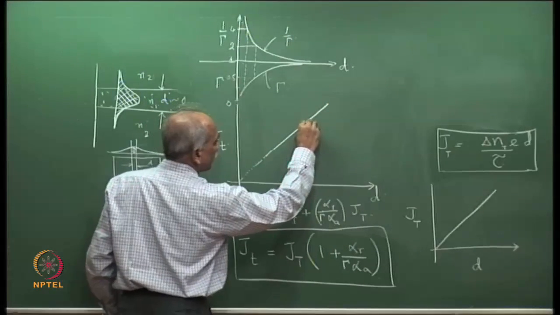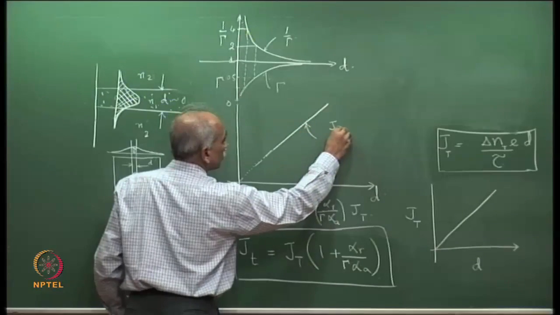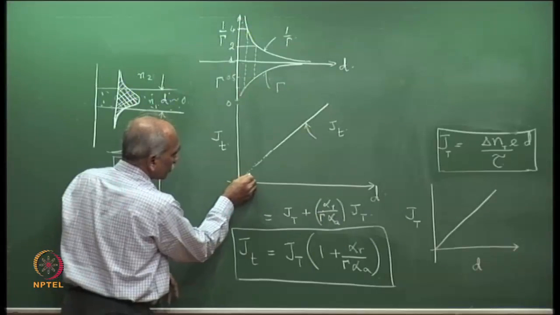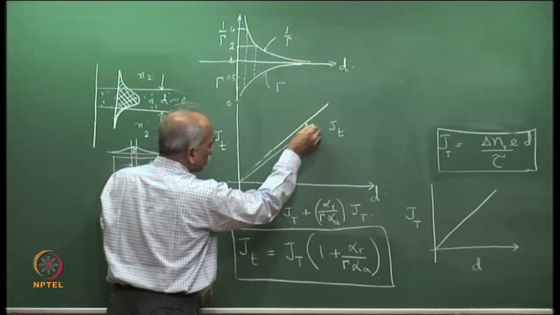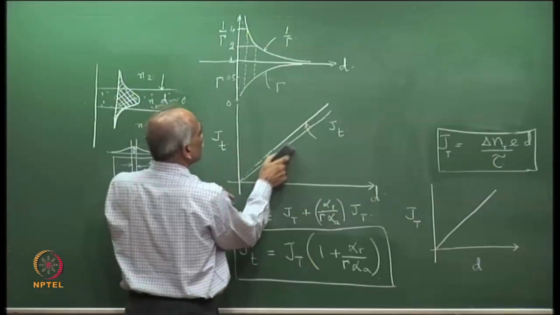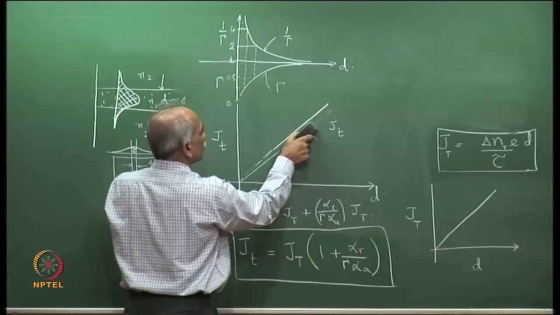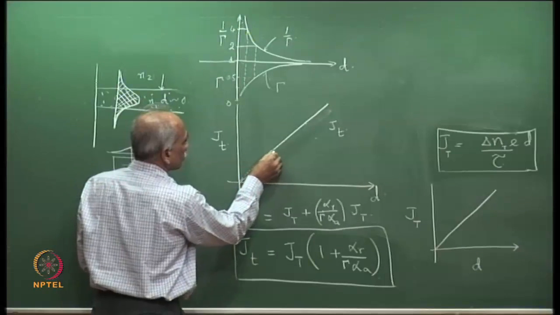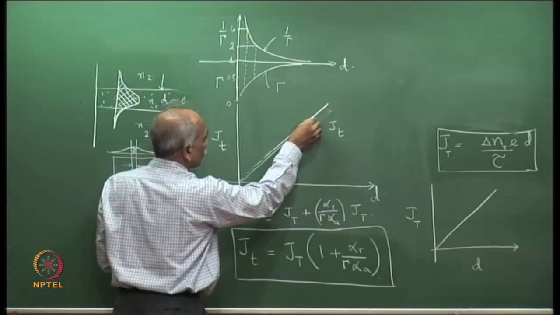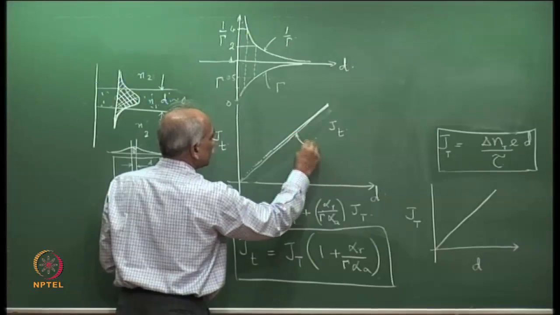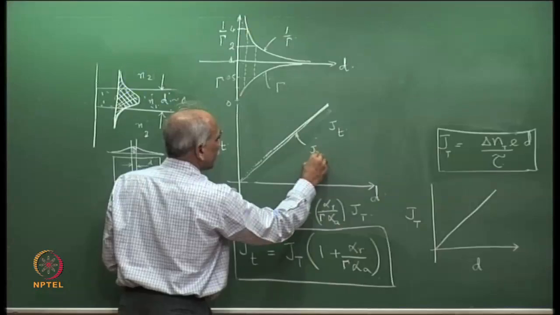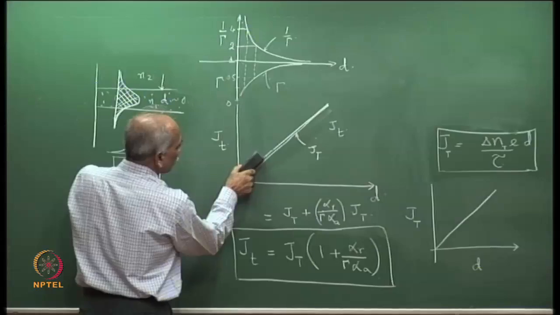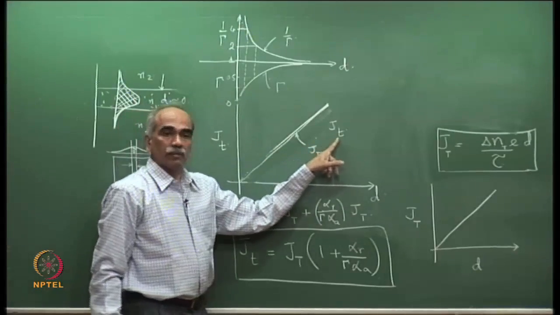So, what I have plotted here is J_T, J small threshold at large values. Actual J_T is here. They should be merging closer and closer. What I have plotted here is J capital T, the same curve I have put here. I want to plot the other curve, namely J_T.